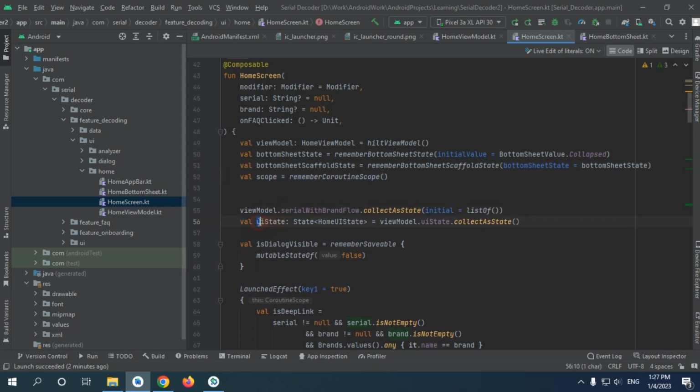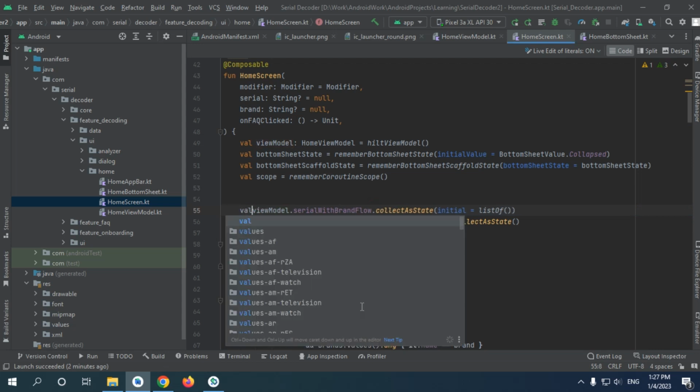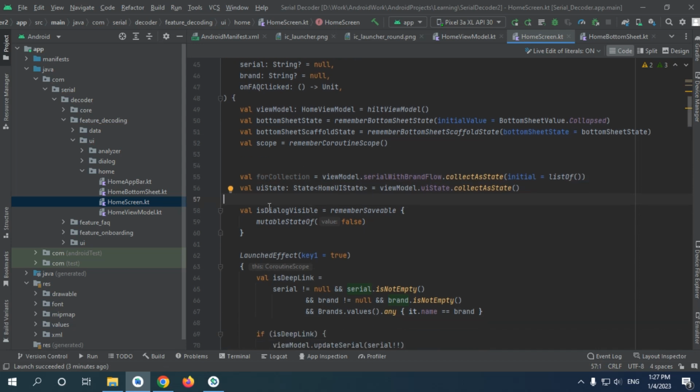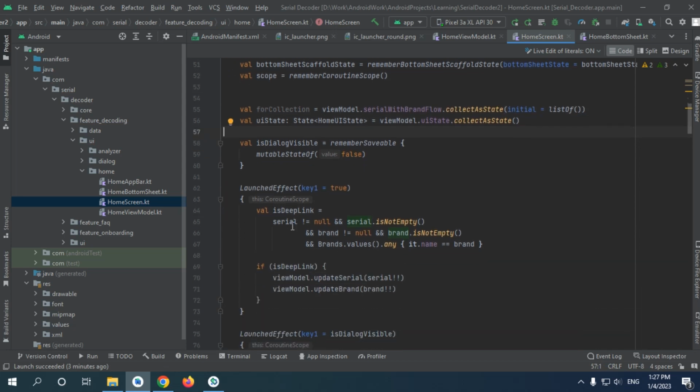So for the UI state, it will need to be collected, and this one is just for collection. It's not really needed to have a value. We just need to collect it so it can trigger on start on each in our serial with brand flow.